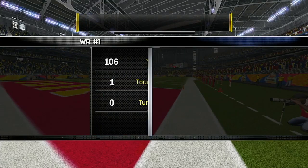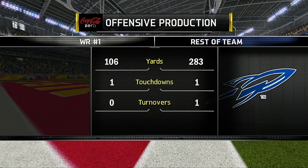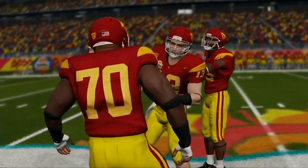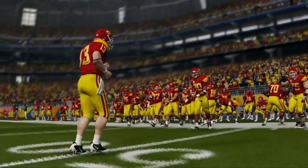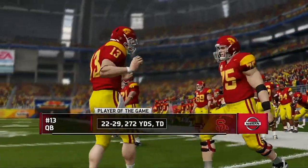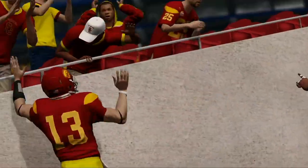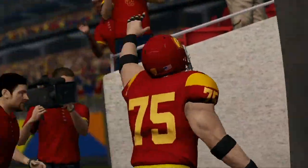Toledo's team with a tough loss there, but the way their star played today, I think they can maybe build on that for next week. Well, I think that's the thing they've got to focus on. As you said, it's a tough loss for this team, but when you have a great performance by your star player and you're trying to build for the future, they really need to focus on his performance and try to build this team around his abilities to make plays.